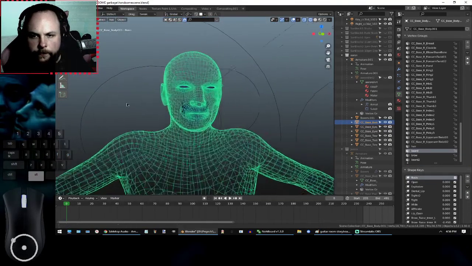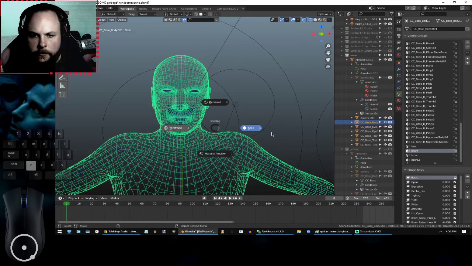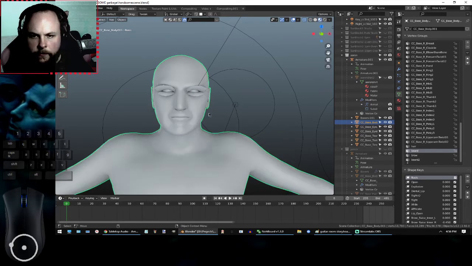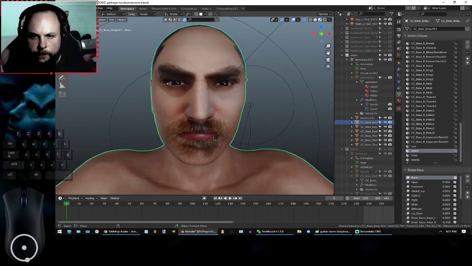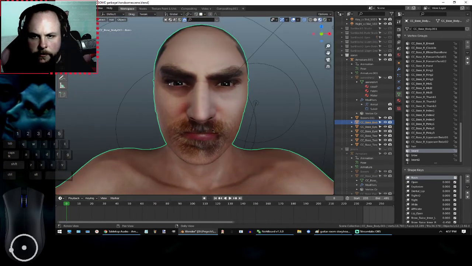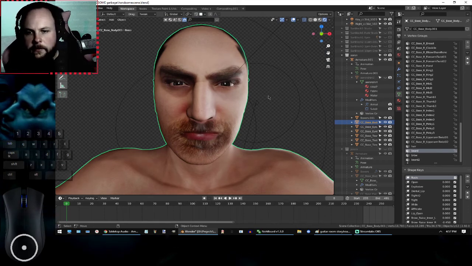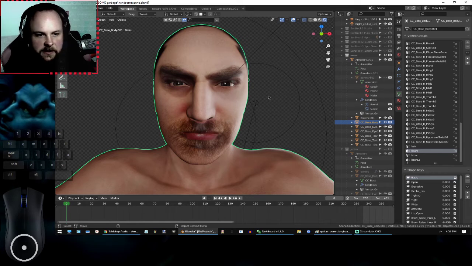Object mode. No. Yes. Because we want to look at material preview. Why not? Been rendered. No difference. Oh, those are the clo lights. That did make the render faster, didn't it? I'm pretty sure it did. I wasn't paying enough attention.